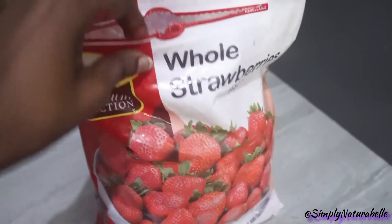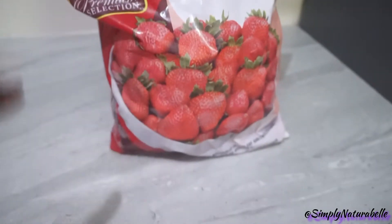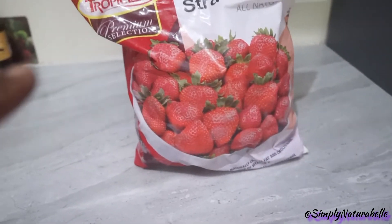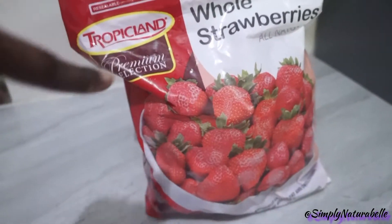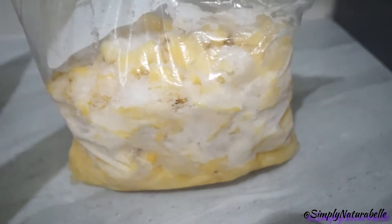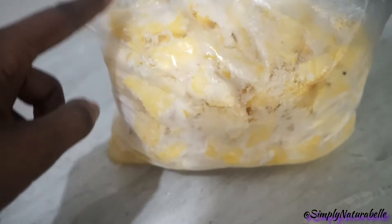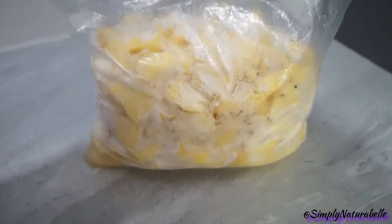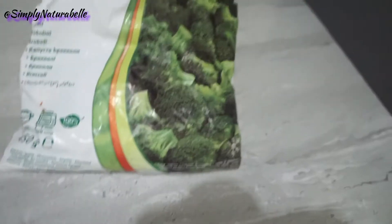We got some whole frozen strawberries — nobody uses these for smoothies except me, but not all the time; I have to know when I can use them based on my body's reaction. We also got a pineapple, cut it up, and froze it. We made smoothies with it as well as a vitamin C immune booster shot — that's the main thing we use it for. We also put it on pizza because I love pineapple; it's my favorite.